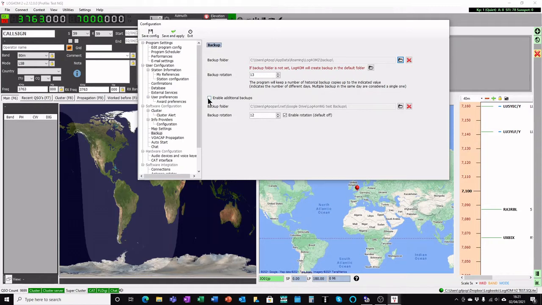I also set additional backups, and I choose to use a cloud drive, Google Drive, and I've got a folder there, as you can see, with backup files in it. I set the backup rotation on this to 12 or 13 and check the box enable rotation again, so you know you'll always have another 13 backups to rely on somewhere in the cloud. So if your computer, shall we say, gets stolen or catches fire and you cannot recover anything from your computer, at least you can restore from the cloud if you need to.